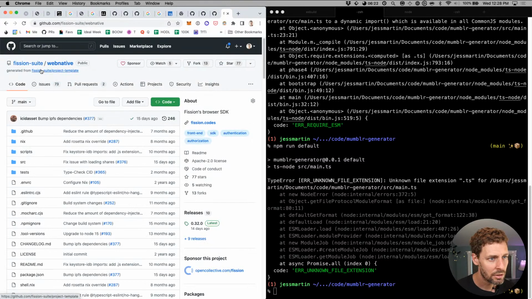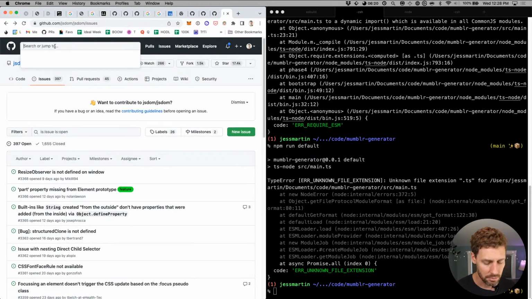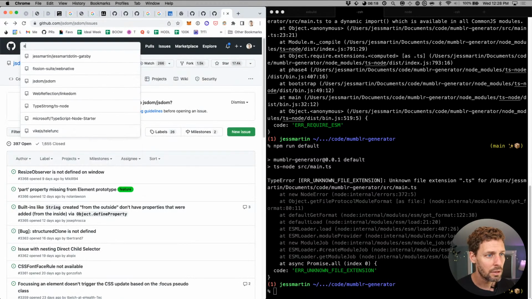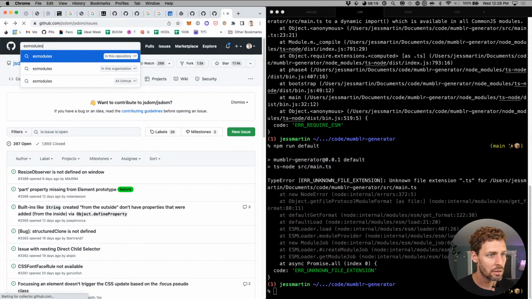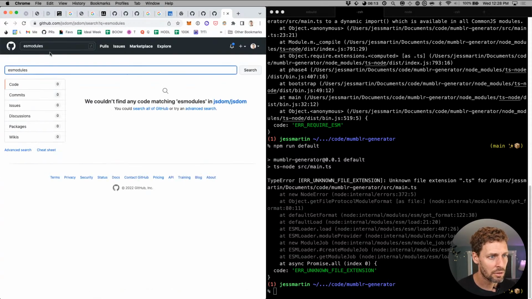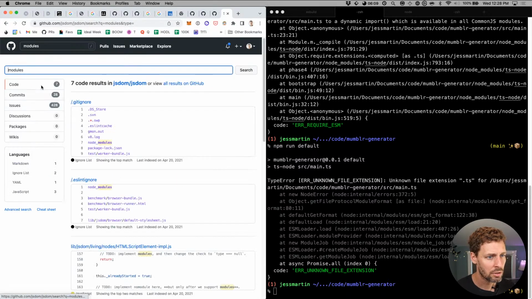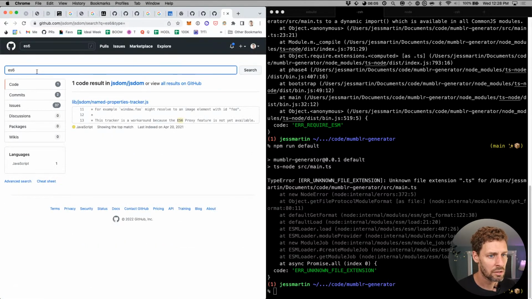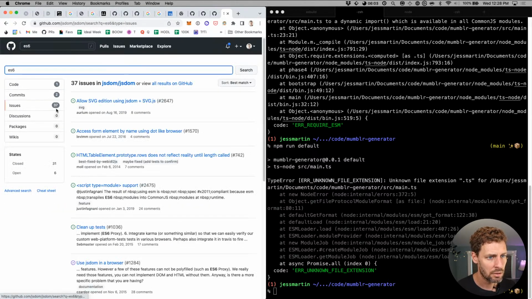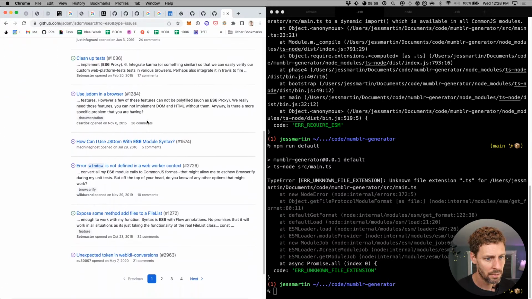Oops. Doggone it. Maybe it's under ES6 modules. Huh. Yeah, they have really old docs.